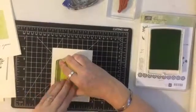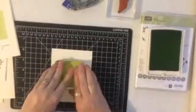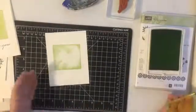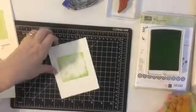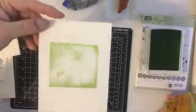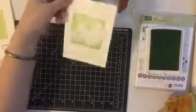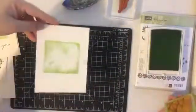And I'm really pressing really good, getting a good impression, hopefully. And see, actually, I didn't get as much ink on there as I thought. Now, if you like this look, that is actually not too bad. I kind of like it. But I actually want more color than that.